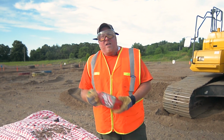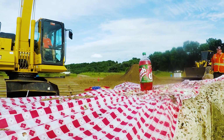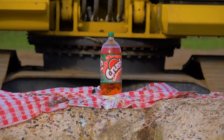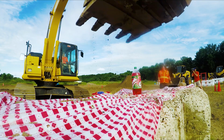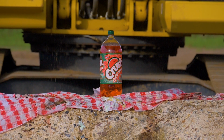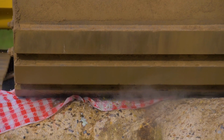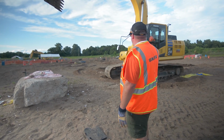So nobody be drinking this watermelon crush. That's disgusting. Let's crush the hell out of it. It smells good.